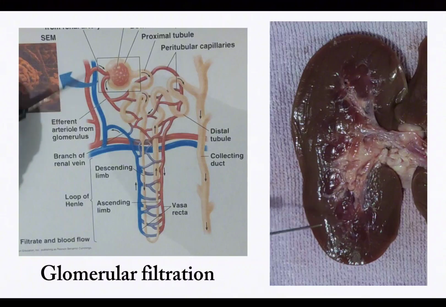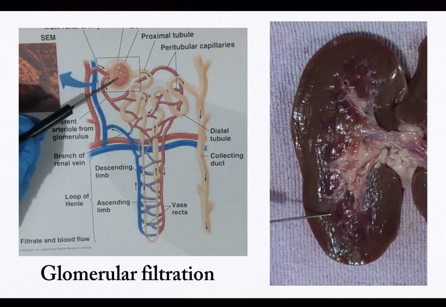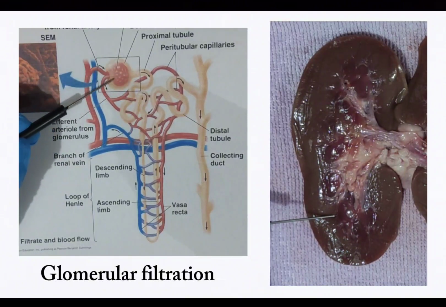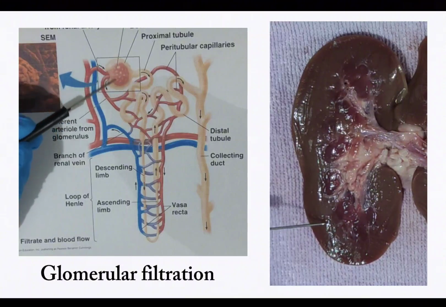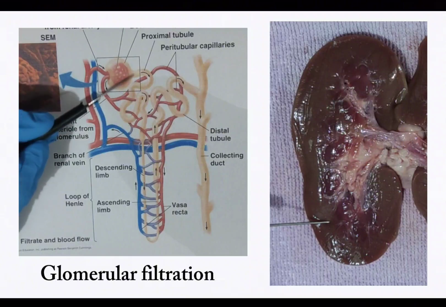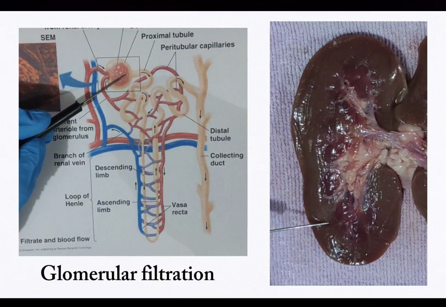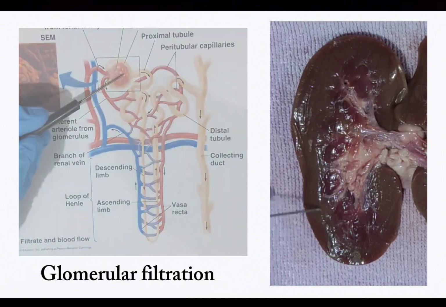Glomerular filtration. This is the starting point of urine formation, which takes place in the renal corpuscles, which are composed of the glomeruli and the Bowman's capsule. The filtration process starts with the blood coming from the afferent arteriole and entering the glomerulus. The filtrate coming from the glomerulus is now collected in the Bowman's capsule, which is then called glomerular filtrate. This filtrate is propelled to the renal tubules, where reabsorption, secretion, and concentration processes further refine it into urine.